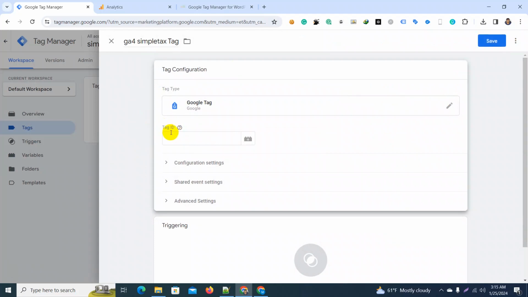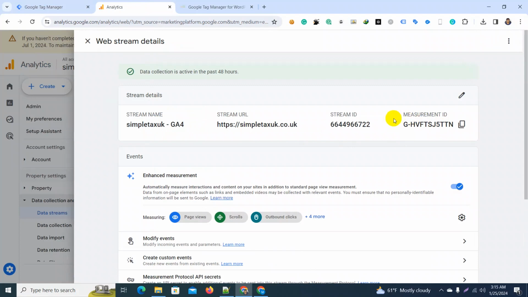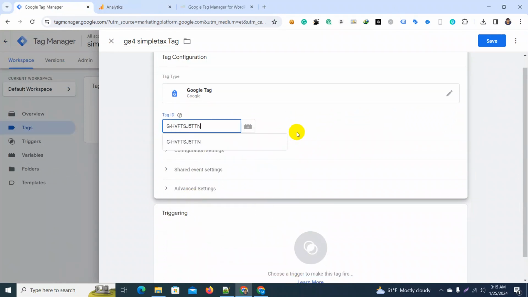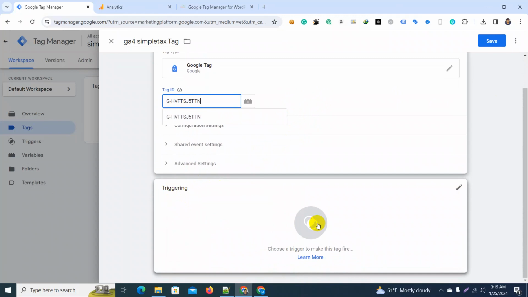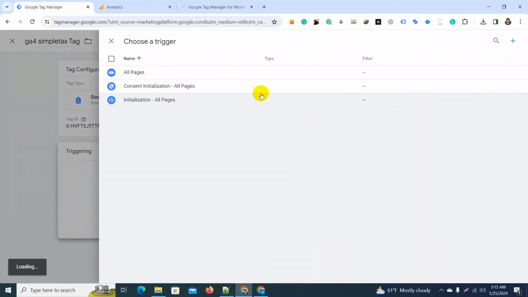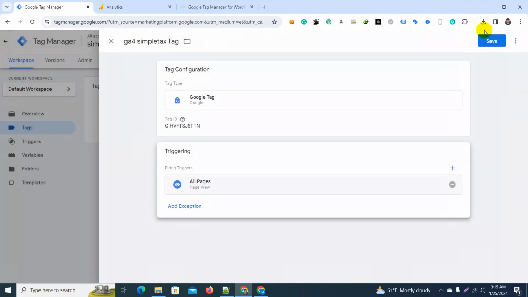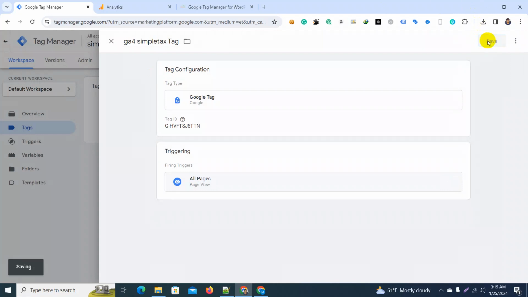I have to type the Google Analytics measurement ID. I'm just going to copy and paste this measurement ID here, then click on Triggering. Okay, you can choose any one, but I will choose All Pages, then save.